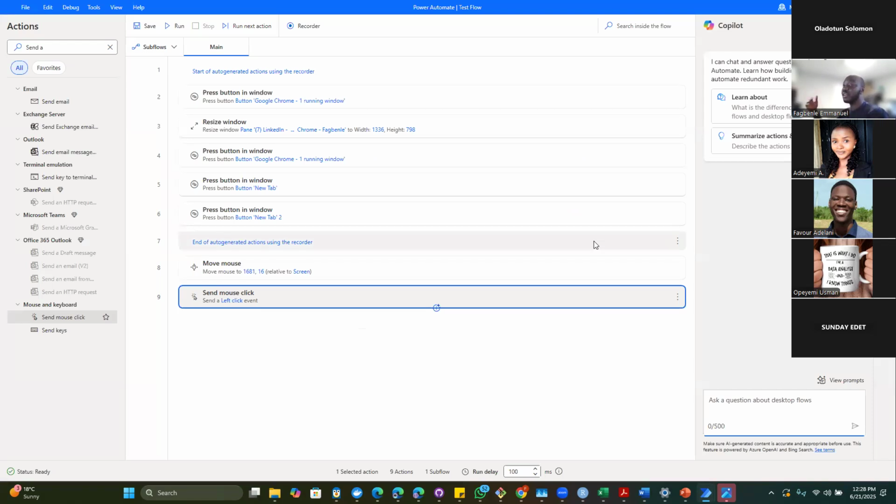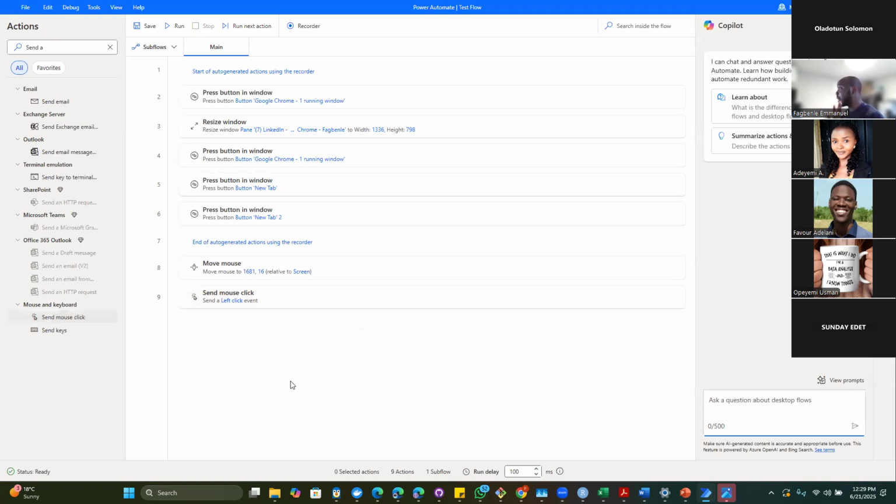If I don't want to be doing all those steps, it's just better for me to use a recorder to make my life easy than the whole manual aspect of telling it where to click and what to select. So that's what I've been trying to point out and explain as simply as I can. But I won't be able to run some examples here for you because my system is not in the best position to do that.